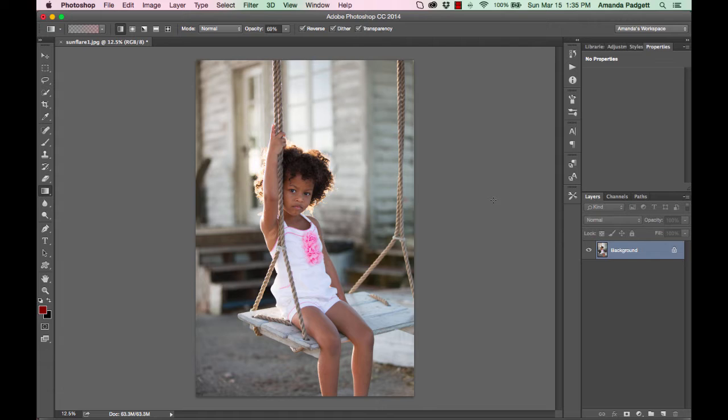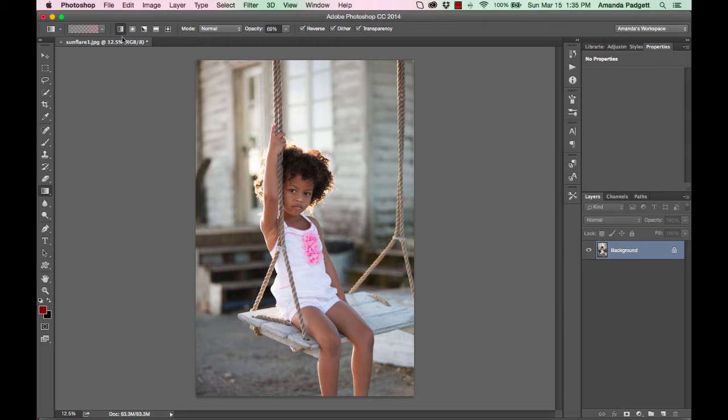I'm going to show you how to apply or use the sun flare overlays in Photoshop. I'm using Photoshop CC, but this works just the same as Photoshop CS. Alright, so I have the image open and I'm going to now navigate. I'm going to place the overlay, which is going to make my Mac Finder, or if you're on a PC, a Windows Explorer open up to navigate to where you saved your download folder.